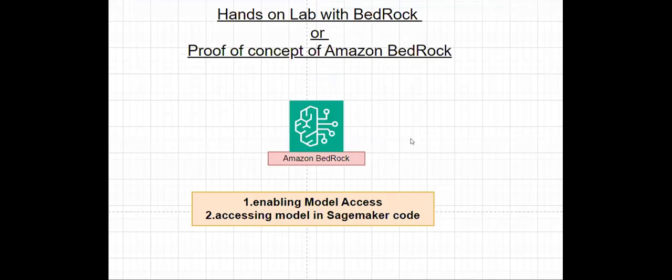So in this video, we have observed these two tasks, that is enabling the model access as well as accessing the model in code. In real time also, in that code also, you'll access your model in the same process, accessing your foundational model in real time application code. I hope you understood this video and this Bedrock service, and how to use Bedrock in order to access your foundational models in real time application codes.